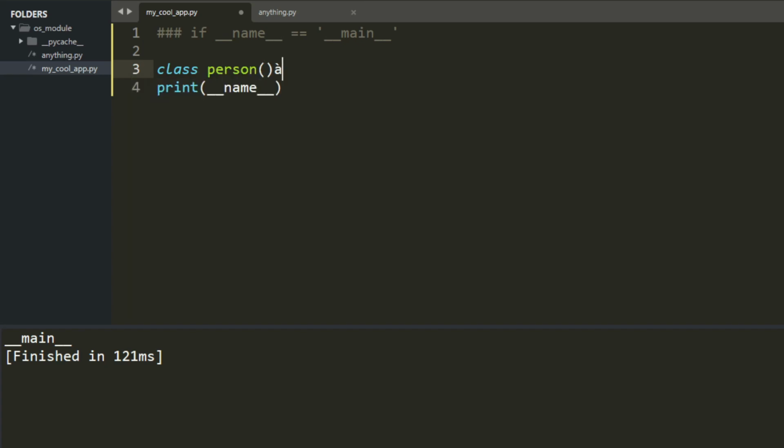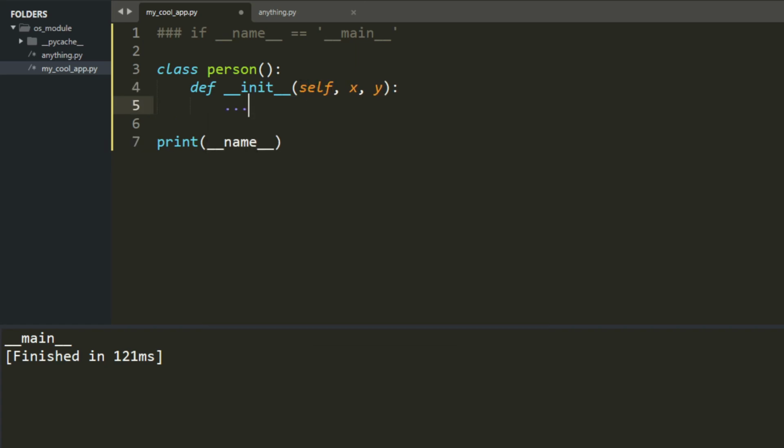So if I'm having a class Person, usually what you're going to do is define an __init__ method with an x and a y, for example, stuff like that, and of course the self.